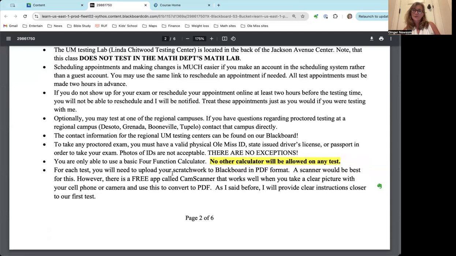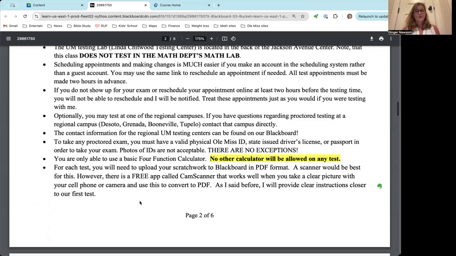The way it works is you'll have scratch paper and you'll work your problems out on your scratch paper. And then when you finish taking your test, you can scan that paper with your phone, like using Cam Scanner, and you'll need to upload it to a place on Blackboard so I can see your scratch paper. Okay, if you want me to grade your scratch paper, to look for any possible mistakes where you could possibly get partial credit. So it would be great to be able to turn in your scratch paper. Okay, and that's how that works.